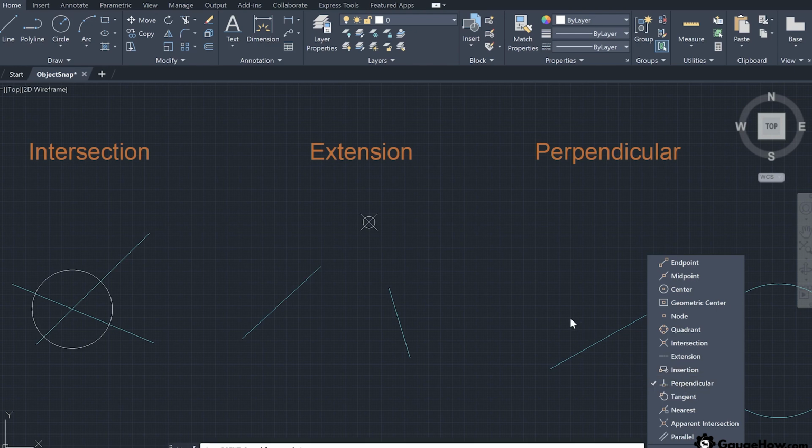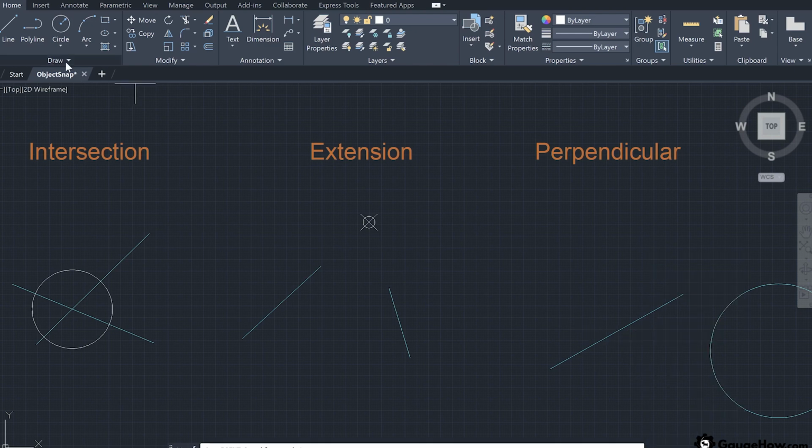Again, moving to the drawing area. Here, first I will draw a point randomly above the line indicated over here. Now, my objective is to draw a line that will be perpendicular to the line already drawn over here. For that, I will select the line option, and I will select the first point of the line from the point indicated over here. You will see that we are not able to select this point, and for that we already know we need to activate the node snap.